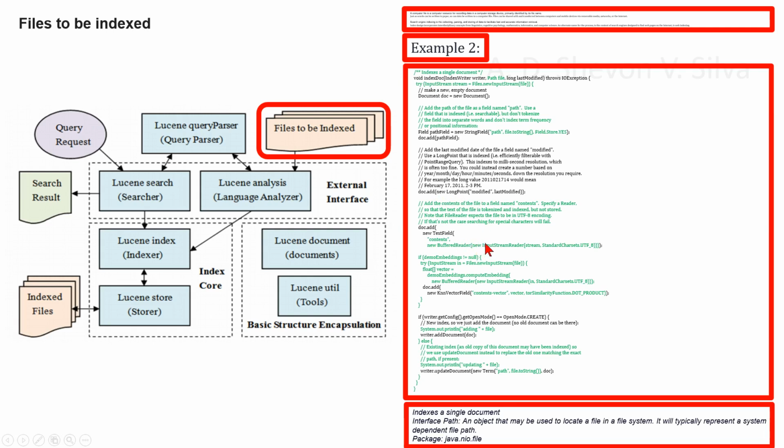Add the content of the file to the field named contents. Specify a reader so that the text of the file is tokenized and indexed but not stored. Note that the file reader expects the file to be UTF-8 encoding. If that's not the case, searching for special characters will fail.